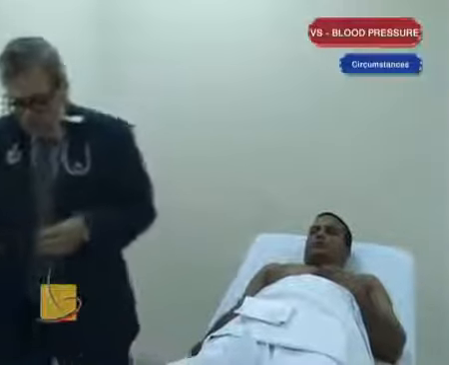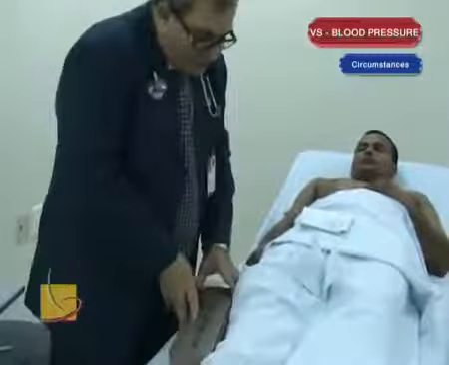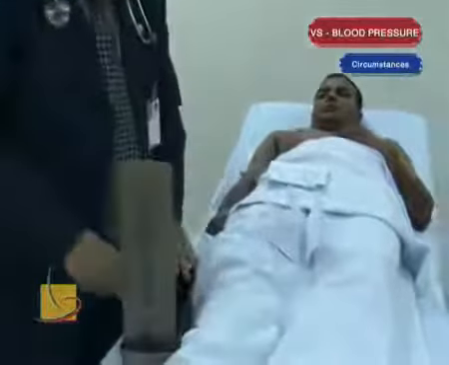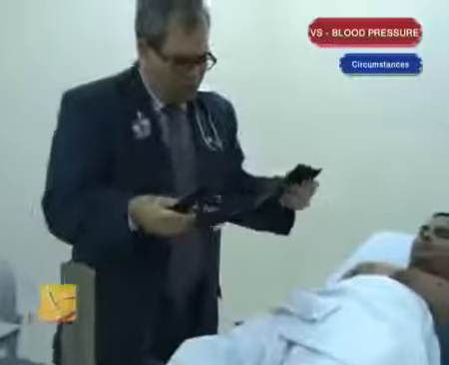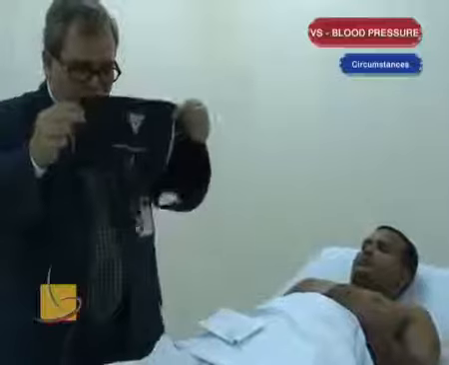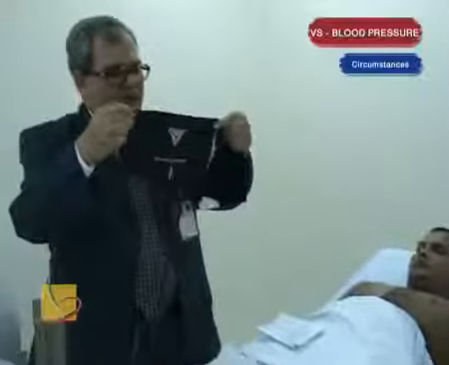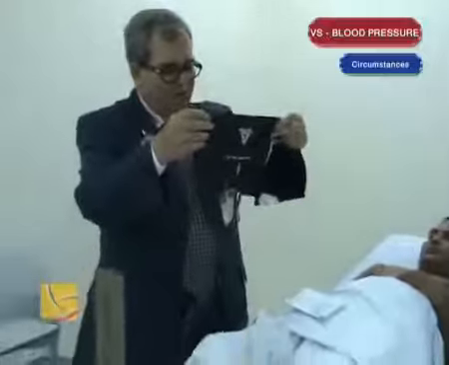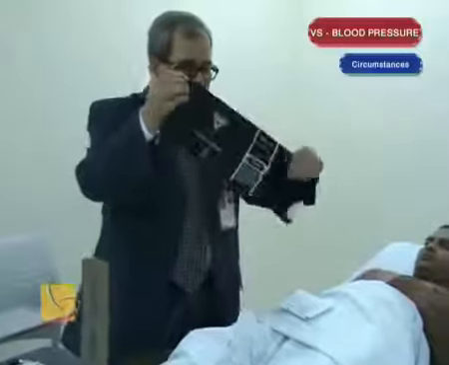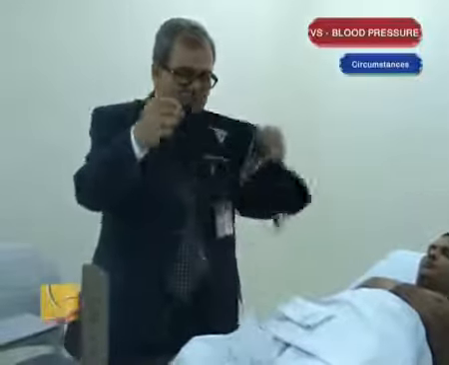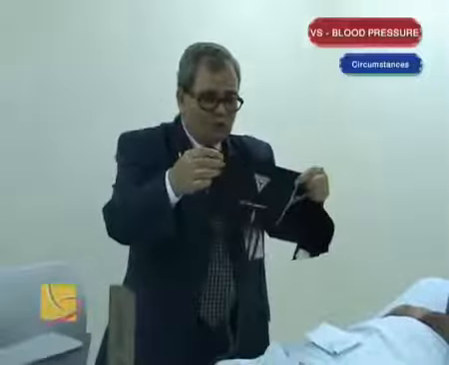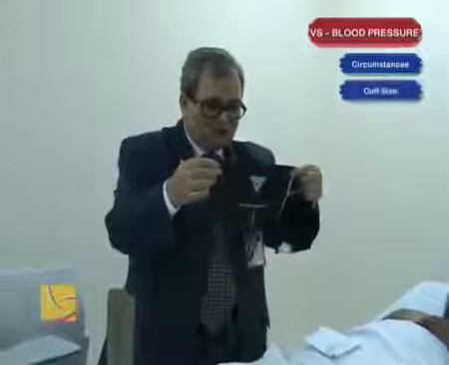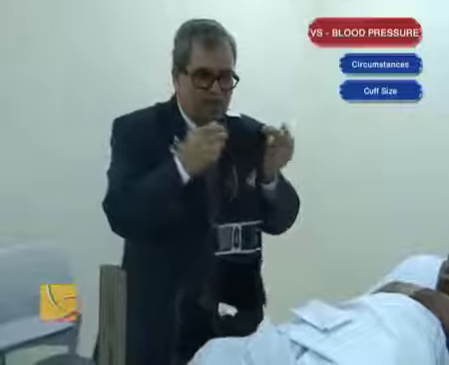There is a second point about the sphygmomanometer itself. The cuff of the sphygmomanometer should be of a proper size for every patient. We have the average size like this for an average person, which is 25 centimeters. The bladder of the cuff, the bladder is here, is the elastic bladder inside this cloth cuff. Inside this material there is an elastic bladder which we inflate. The length of this bladder should be 25 centimeters and its breadth should be 12.5 centimeters for an average arm.